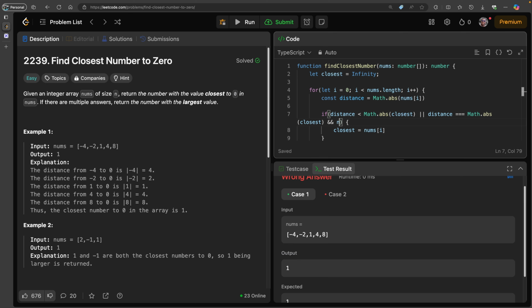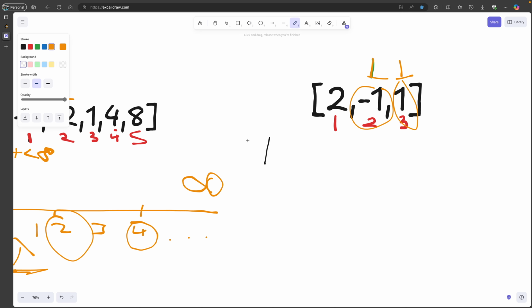if nums[i], the current iteration that we are going over, is greater than closest, the value that we have stored, it means that we need to choose nums[i] over closest. Why are we saying this? Check something over here.